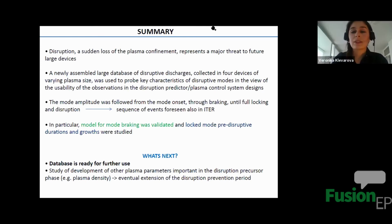So critical width, we are talking of critical amplitude in one case and critical mode width for locking. These are actually two different things, referring to the mode amplitude and its physical dimension, but we approach them in two different, separate topics. So in the first one, we were looking at the critical width at which the mode undergoes bifurcation during the locking process. So it actually decelerates abruptly to a lower, let's say, energetic state.